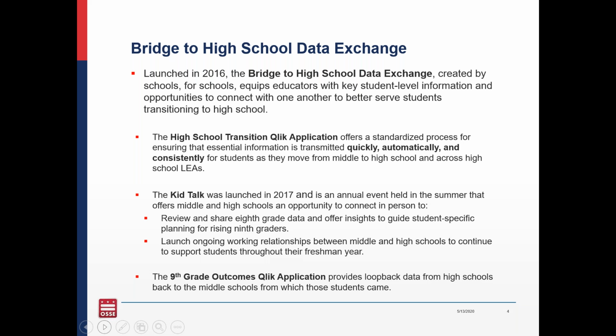The second part is Kid Talk, which was launched in 2017 and is an annual event held each summer that offers middle and high schools an opportunity to connect in person to, one, review and share 8th grade data and offer insights to guide student-specific planning for rising 9th graders, and two, to launch ongoing working relationships between middle and high schools to continue to support students throughout their freshman year.